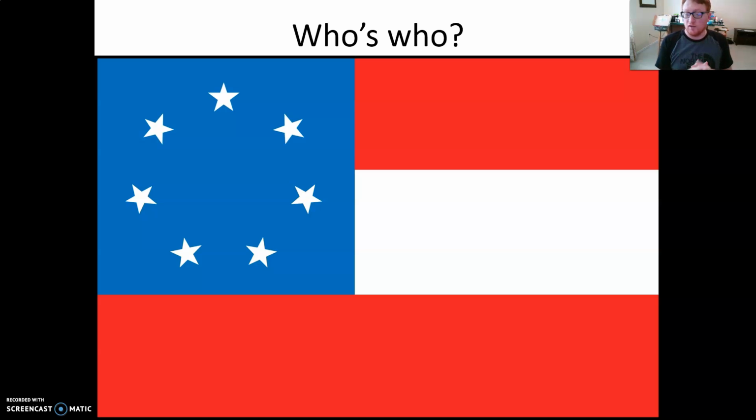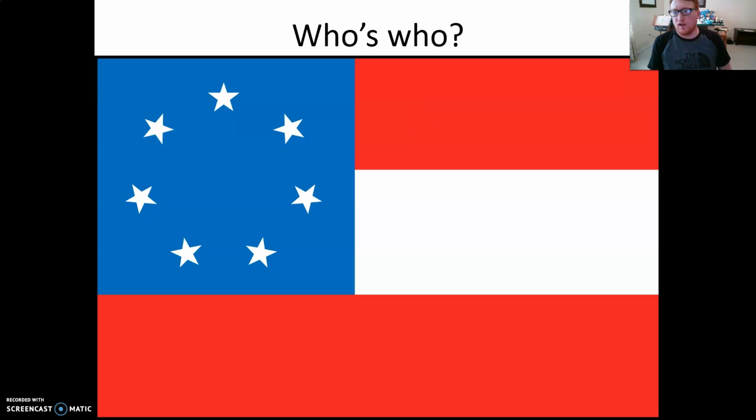This is a Confederate flag. This is the first Confederate flag. A lot of people don't recognize it. I have one of these in my classroom, and nobody knows it's a Confederate flag. In fact, a lot of students ask, "Well, Mr. Rory, what's that flag from?" I'm like, "It's a Confederate flag." They're like, "That's not the Confederate flag." They think of the X, which I'll get to in a second.